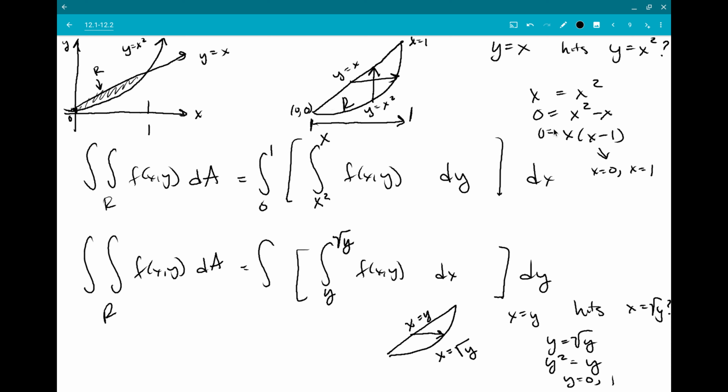You also could have set up these equations this way if that's what makes you happier. But this tells me that the bottom value the y is at is 0, and its top value is 1. So up here is 1, down here is 0. And again, we didn't repeat the curves. We just thought about the lowest possible value and the highest possible value, and those became our outside bounds. Just like we looked at the furthest left and furthest right for our outside bounds. Those always have to be numbers.